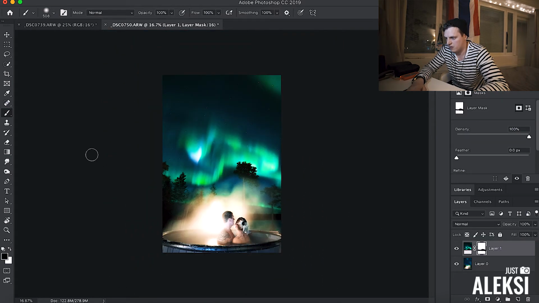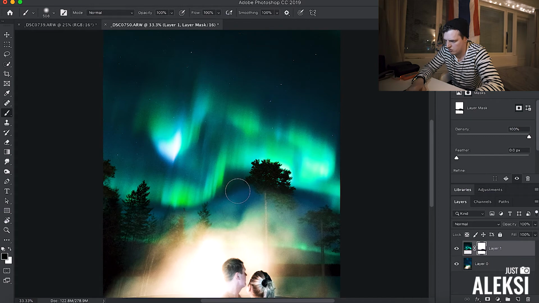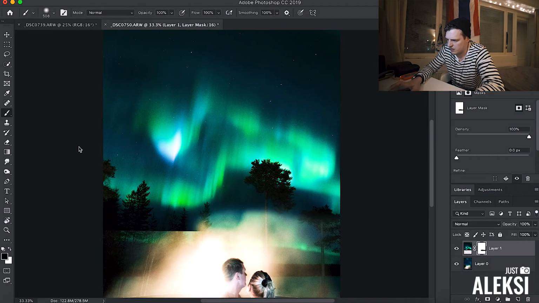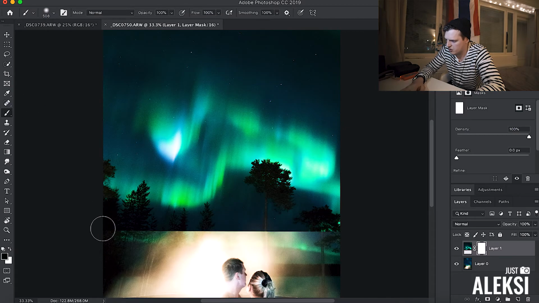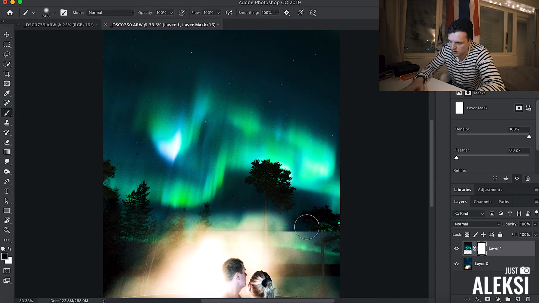And then zoom out. Okay, I don't like that. We're gonna do that again. I'm gonna start that again. It's not always perfect, so you can always go back and redo it. You know, just Control Z it. It should work fine.